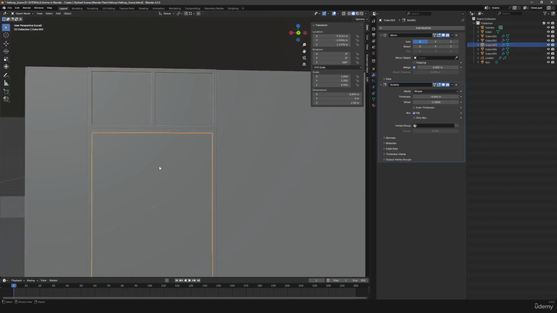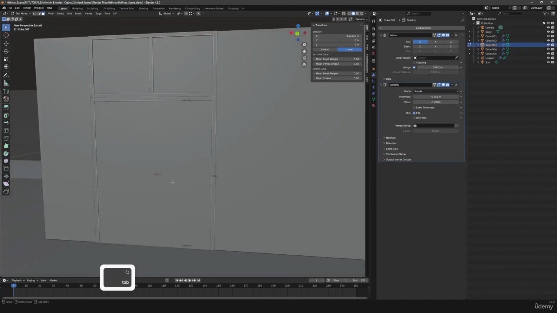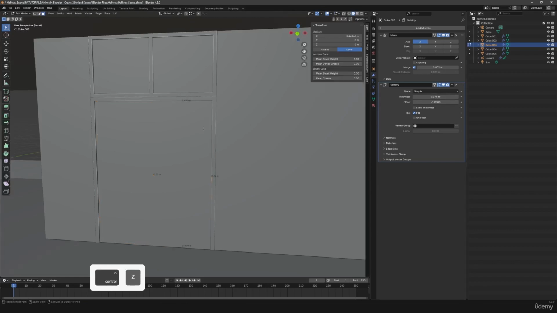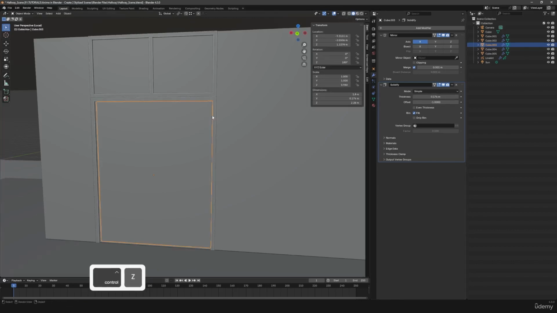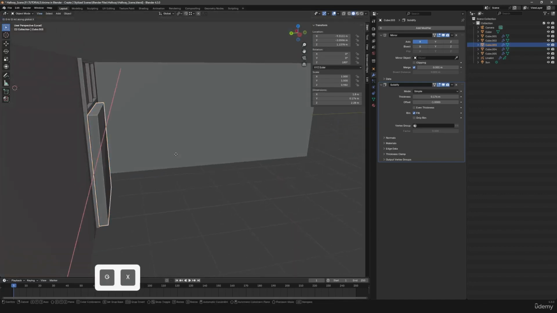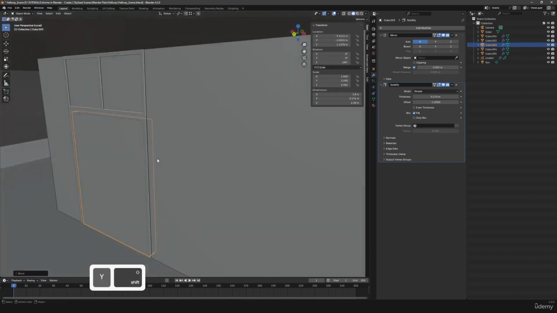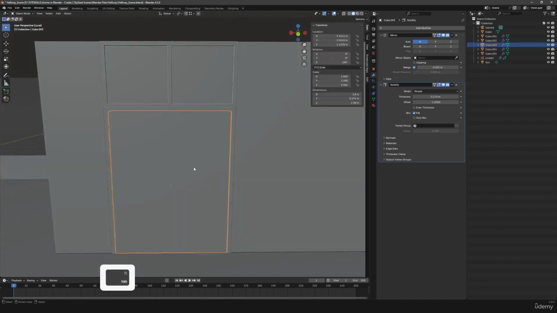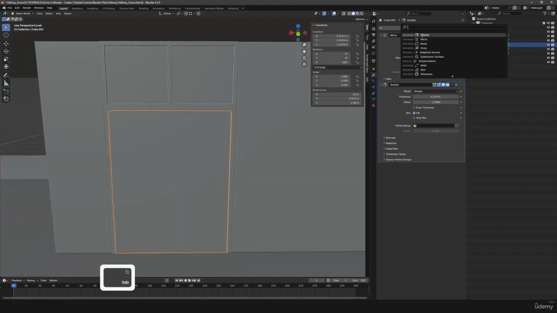All right, guys, now let's work on our actual door. So press Tab. And I think the door is not really visible because of this wall. So let's bring it out a little bit over here. And now we can actually see it. So I will next add in a Bevel modifier.